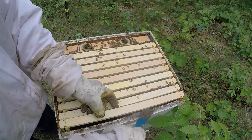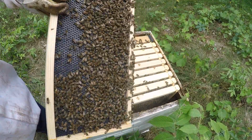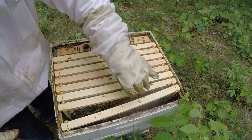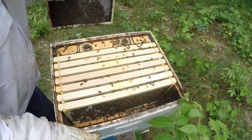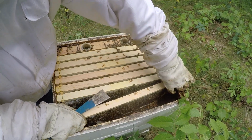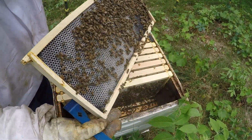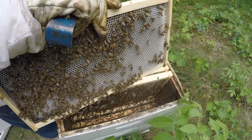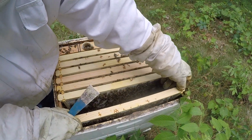So, this outside frame, a little bit of activity, a little bit of white there. Not much, but a little bit. They're looking at it, if nothing else. Okay, next frame. They're working on it. Both sides are working on it. Okay, that frame is all nectar. I'm going to turn this around, the one that's the side is most finished on. I'm going to turn it around, put that on the outside. I'm going to put those other ones in further. It's all nectar, doesn't matter.